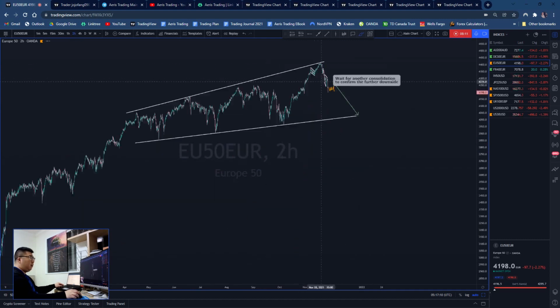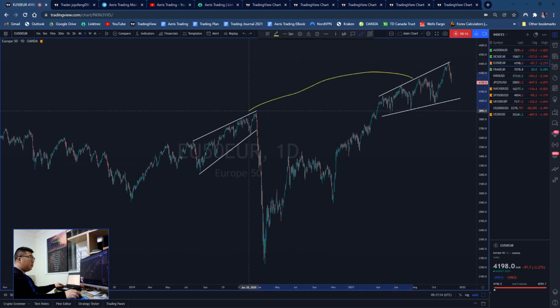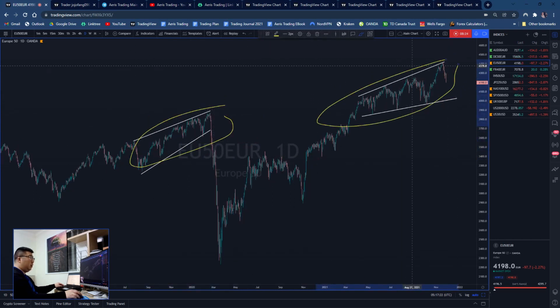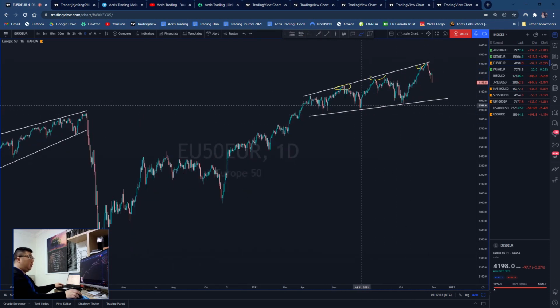Again, we're about halfway through this consolidation, and if we zoom out on the higher time frame, you can see once again we're in a similar bearish reversal correction. Those of us who are familiar with this kind of price action know that they have a very high probability of working out, or at least completing the structure to move down to the bottom of the low of the structure here. Again, a few swing highs and a few swing lows is going to give you that confirmation that a correctional structure is being made.